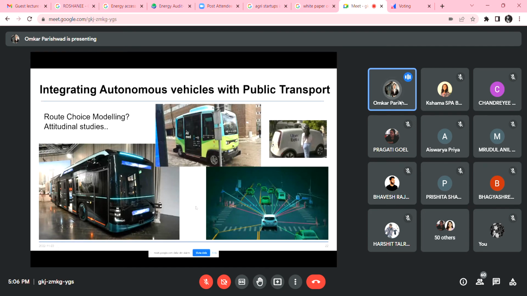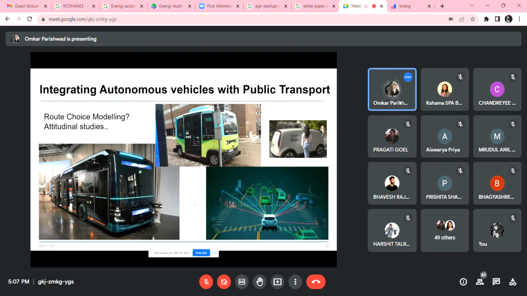And this gives us the possibility that future transport would be very much different. It might be the case, and the government is trying to make it the case, that people will stop buying private vehicles. They would rely on these autonomous vehicles because, well, 95% of the time your private vehicle sits in the parking garage or on the road. And if we have shared mobility, it could definitely reduce a lot of transport.